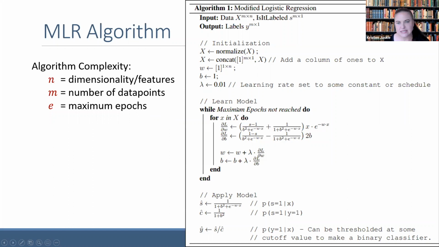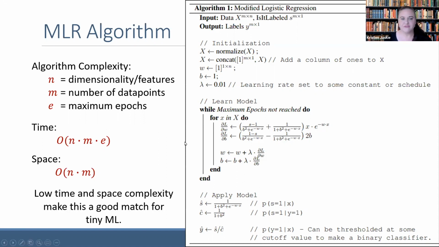Doing it to convergence doesn't work as well as one would hope because the terms are very small. You can do it to convergence. I found picking a maximum epochs is more effective. And so our time requirement is effectively linear, right? It's the size of our data by the number of epochs. And then our space requirement is just, you know, how big is the data? It has to fit in memory. And that's it. This is a very efficient algorithm.